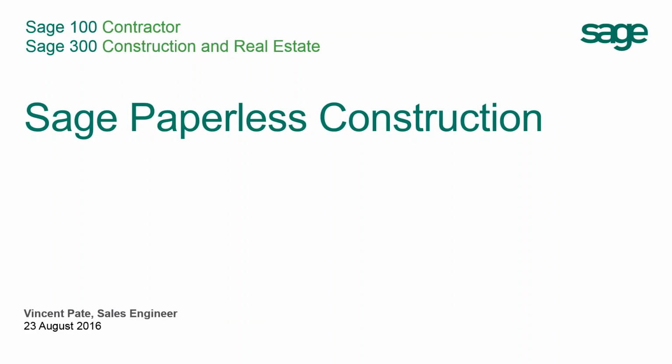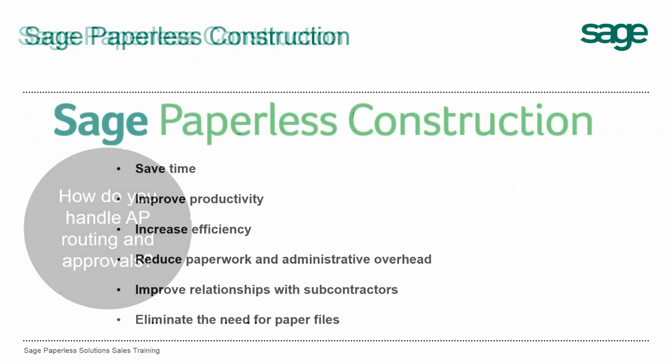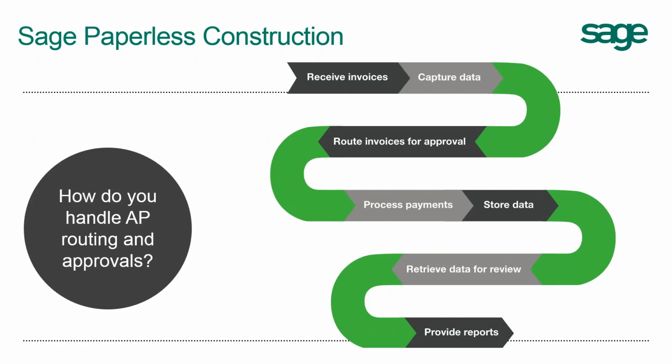We can store all of your different documentation in the system through this. So Paperless Construction is designed into kind of two halves. We have the accounts payable, where you're going to be able to come in and store all of your different routing and approval information for your AP-related documents and get them out. And we also have the ability to just do everything in your system. We can store all of your payroll-related documents for your employees, your project management documents for your project managers, your property management people. Everyone and everything in the office can go completely digital and transmit those out to all the people that need it.